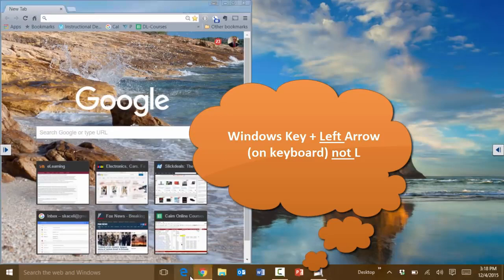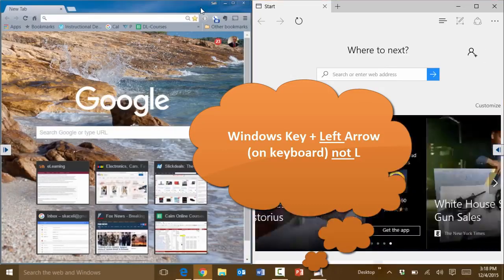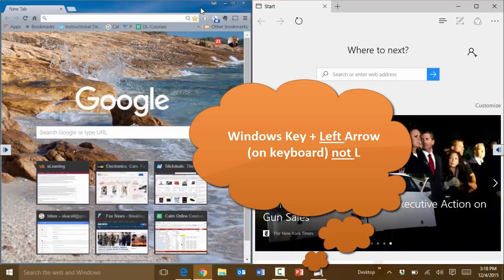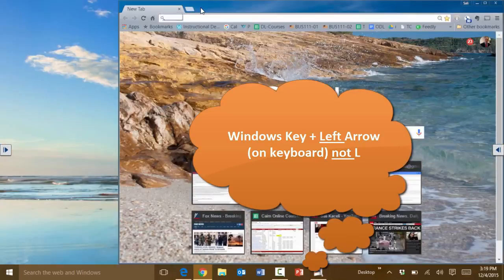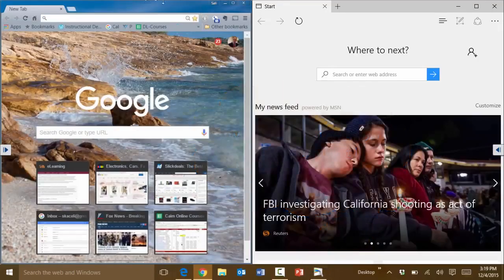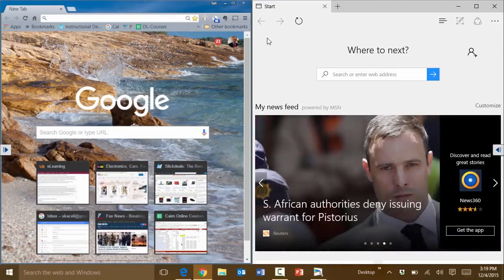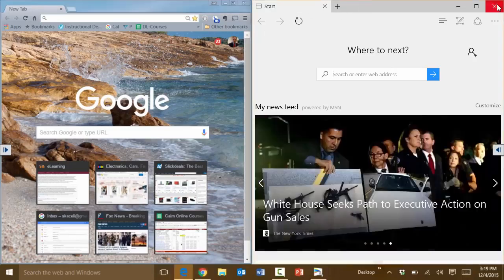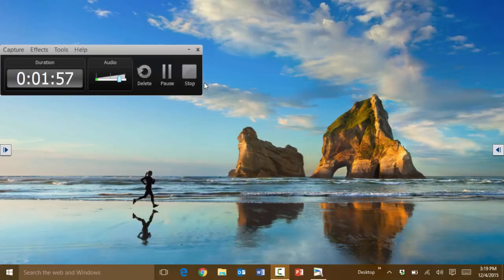Then I could open something else here, and I could resize that to be exactly half of the screen on the right hand side. So again, to resize this, you hold down the Windows key and you press the left arrow, that sends it to the left. And then to move a specific window to the right, press the Windows key and then the right arrow on the keyboard. So that's briefly the Snap feature in Windows 10. That's the easiest: Windows key, left arrow, Windows key, right arrow.